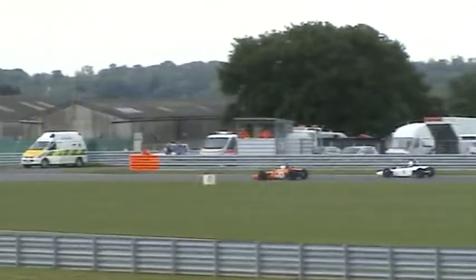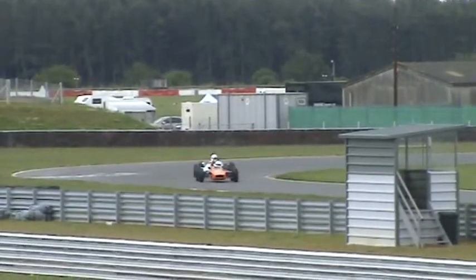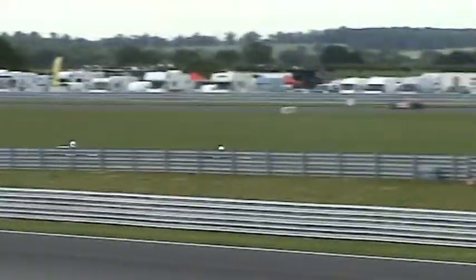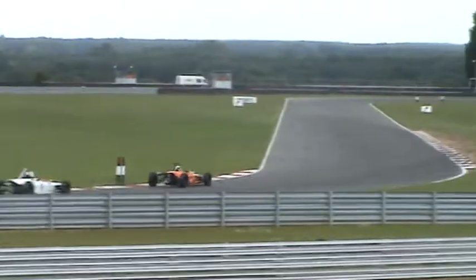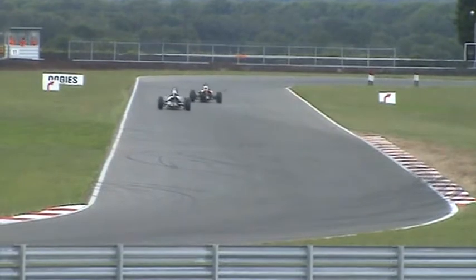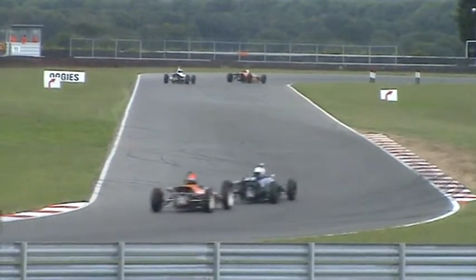So into Palmer, we're going to keep an eye on that for second, because Simon Toyne is under pressure. Because coming around the outside of him now is Stuart Baird. Can he find a way through? It doesn't seem to be this time. So Toyne stays there in second. Third is still with the number 6 car. Stuart Baird going a lot better this year, it seems, than in previous years. Of course, without the likes of Ben Mitchell out there, allowing everybody to be further up the order compared to the 2011 championship.